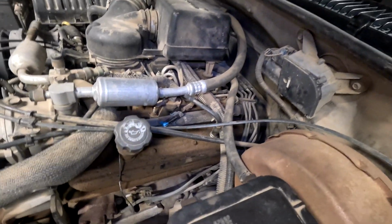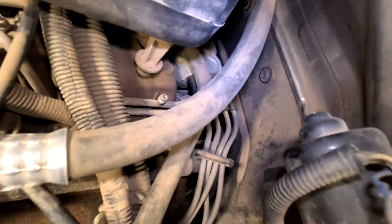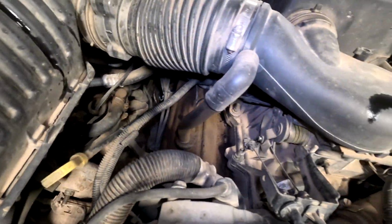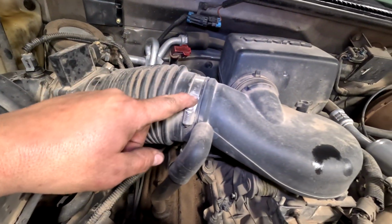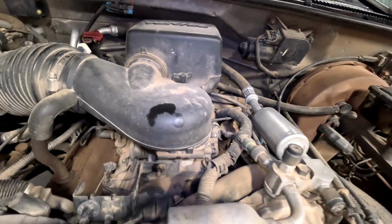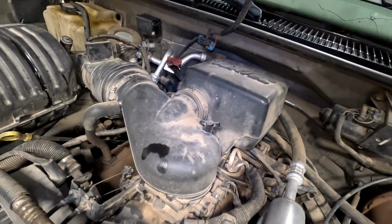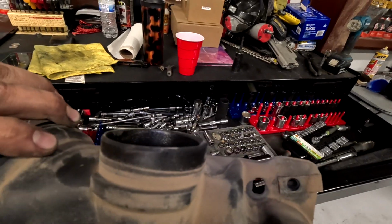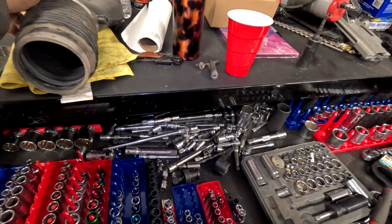Here in the engine bay, we're gonna replace the spark plug wires, cap and rotor. So there's the wires, you follow them to the back here, and there's the cap, and the rotor's under the cap. In order to get free movement back there, we're gonna undo the intake by doing the clamp here, clamp here, clamp here, and we're going to pull all of this apart, spin this, undo this. This is holding this cover down, and once that's out of the way, we'll have better access to the cap. You have a screw here that holds the back box thing to this one that plugs in here. So take that out, and then it all comes apart pretty easy after that.